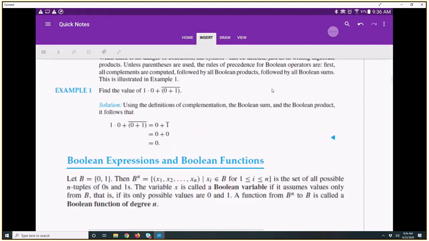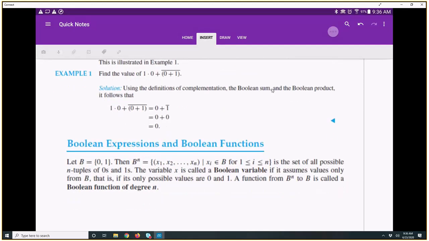So using this notation, we're going to first see an example of finding the value of the Boolean expression 1 dot 0, Boolean sum, the complement of the Boolean sum of 0 and 1. As we have already seen, if I do 0 and 1 first using the Boolean sum, I must get 1.